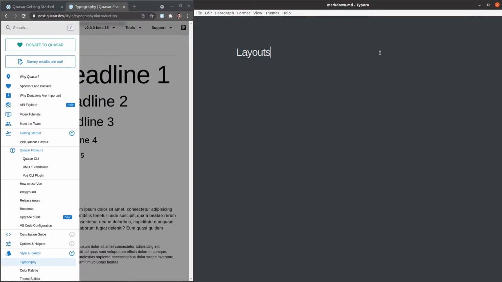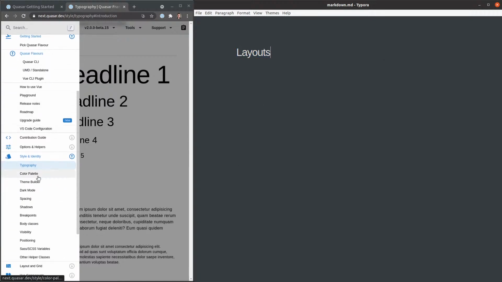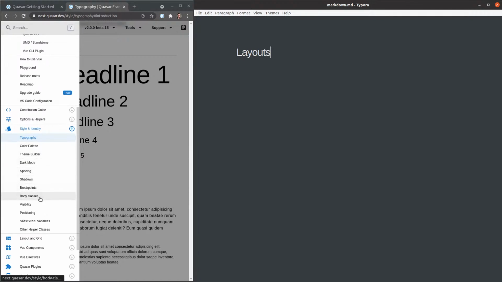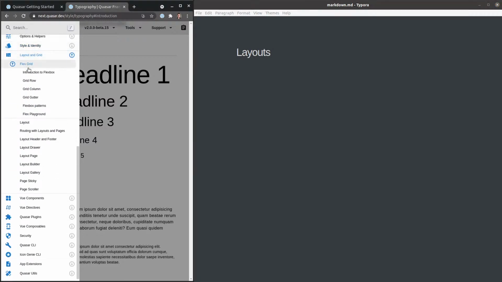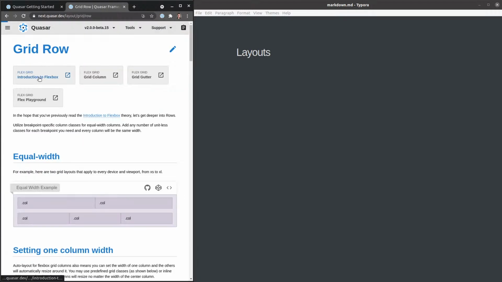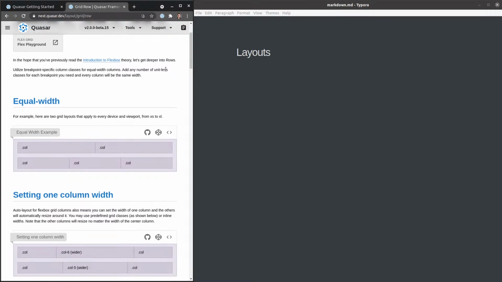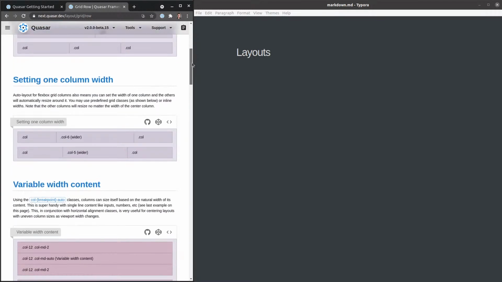It kind of is layout. I don't know, what do they call it in the docs? Layout and grid. They say grid, but it's actually using flex under the hood.